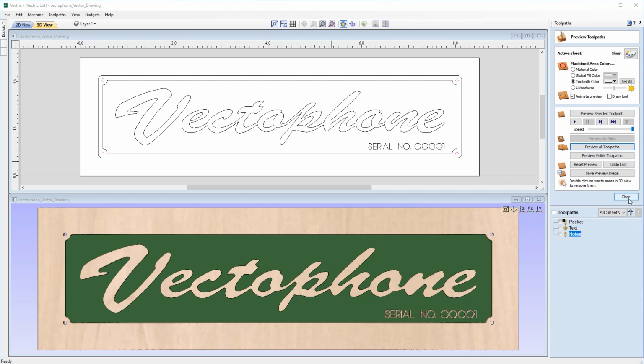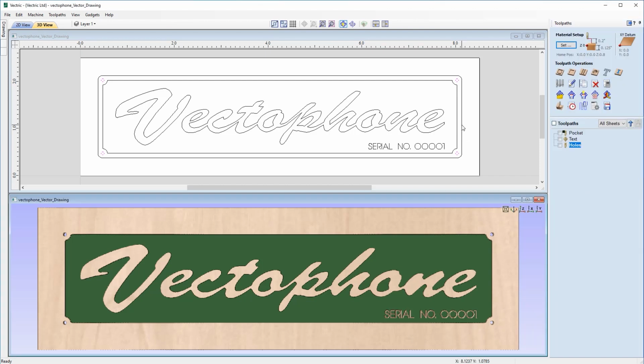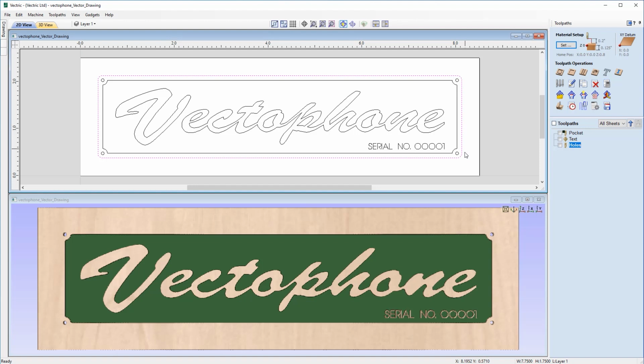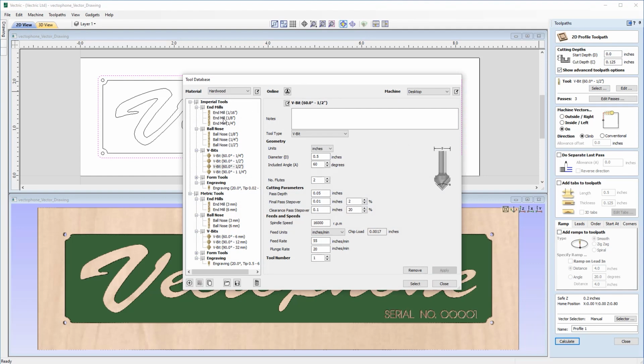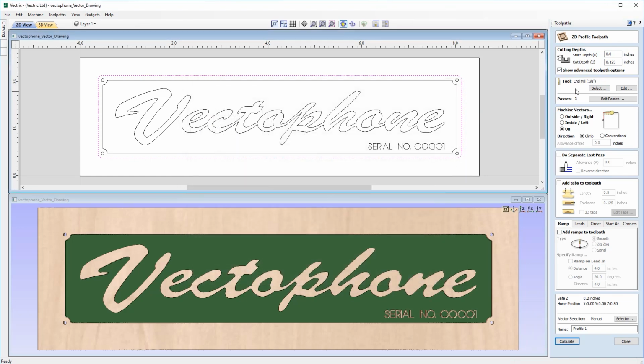So to get started with that, I'm just going to close out the preview toolpath form, and I'm going to select the boundary vector. And I'm going to go back into the profile toolpath operation to open the form. Our start depth once again is going to be from the top of the material, so we can leave that at 0. The cut depth is going to be the full thickness of the material again, so Z equals, to give you 0.125. We're not going to be wanting to use the V bit for this, so instead we'll use the 1/8 inch end mill, so just a slightly larger end mill.